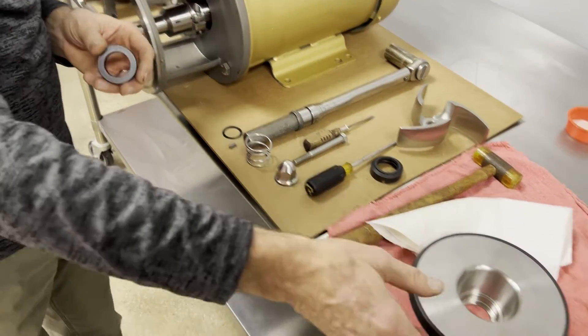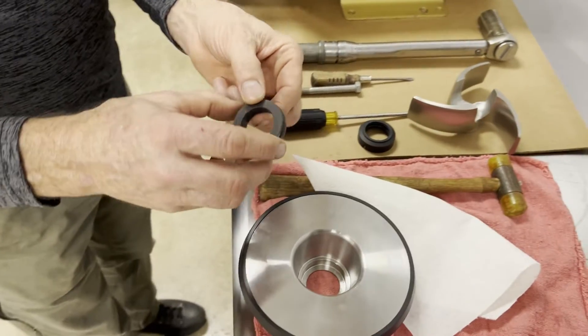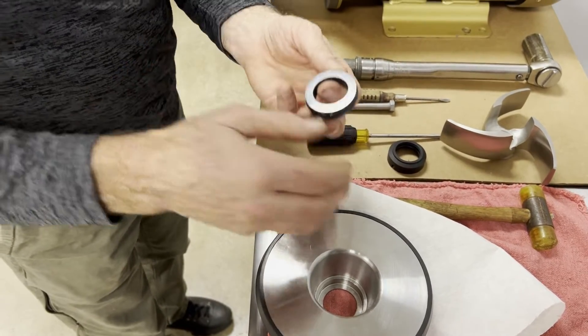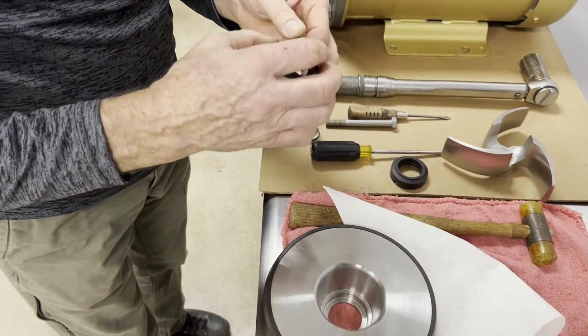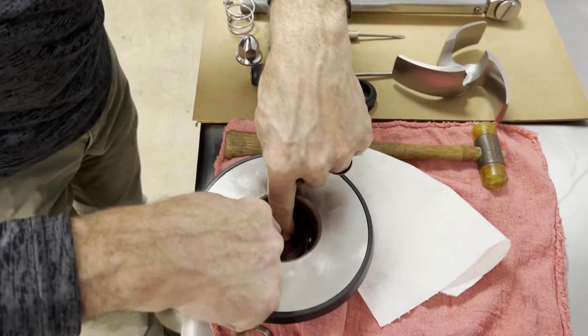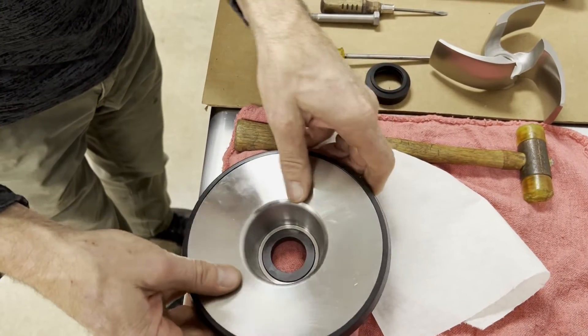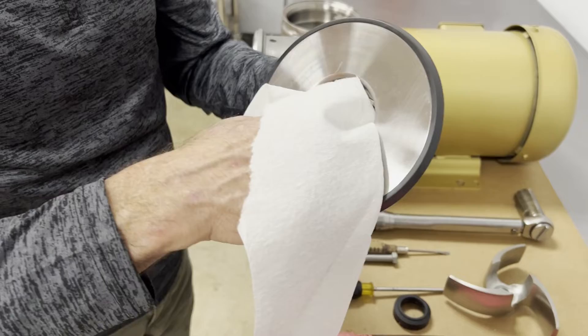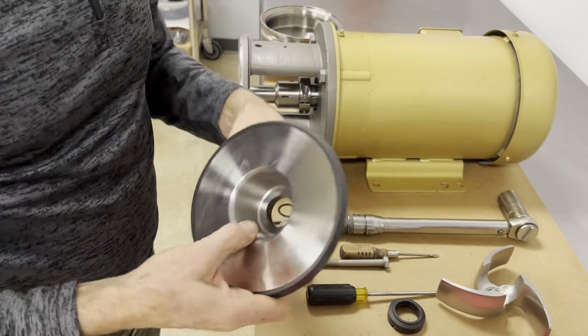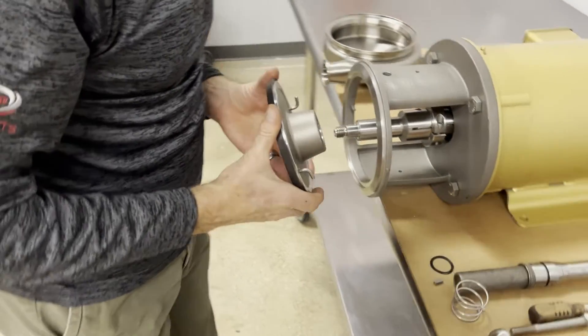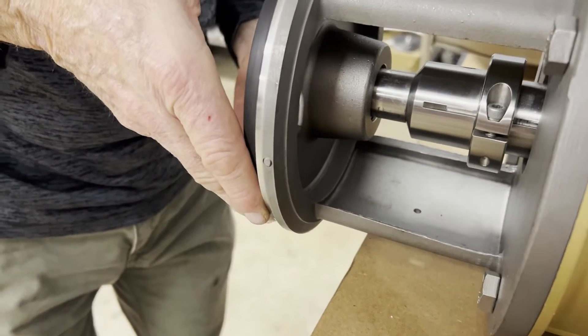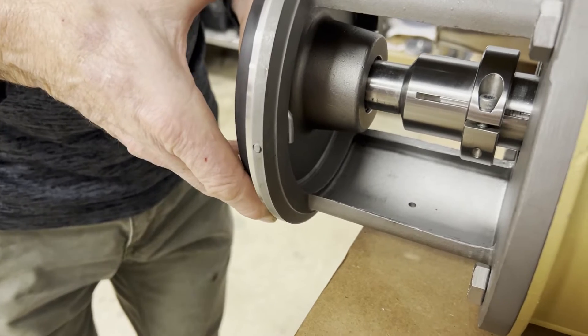So the reassembly of the pump: got the stationary seal, one side has a notch, we always put this in smooth side up. Now what I'm going to do is lubricate the o-ring with some food safe lubricant, press this into what we call the back plate. At this point we're going to wipe that seal face off, and we carefully, as I mentioned earlier, load this onto the shaft and adapter and try not to bang that seal face against the shaft because again it is very brittle.